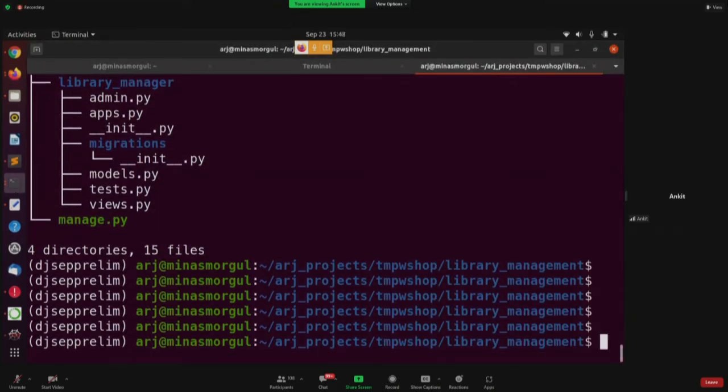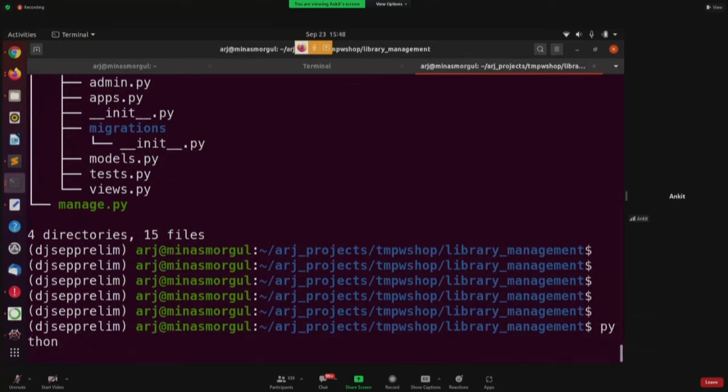What do we need to do? We'll walk through how Python helps us manage stuff. So there may be a few errors that will show up, but we'll try to solve them along the way. Okay, so we'll type in the command python manage.py runserver.